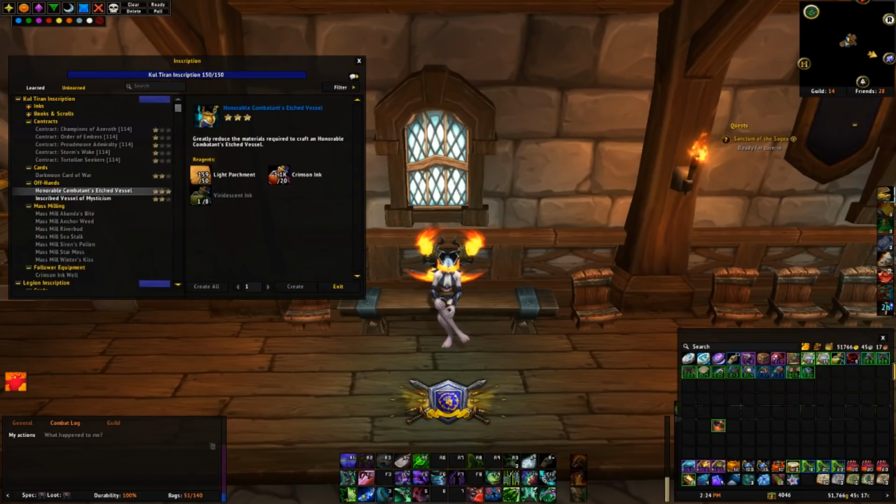So the last item that you might consider crafting are these two. They're item level 300 offhands, the Honorable Combatant's Etched Vessel, and the Inscribed Vessel of Mysticism. I would definitely recommend crafting a few of the Combatant's Etched Vessel. You can unlock rank 2 and rank 3 really easily using Marks of Honor, and the vendor can just be found in your capital city. Rank 2 took 2 Marks of Honor, and then rank 3 took 4 Marks of Honor, so 6 total to get rank 3, and you're going to be able to craft these much more cost effectively.